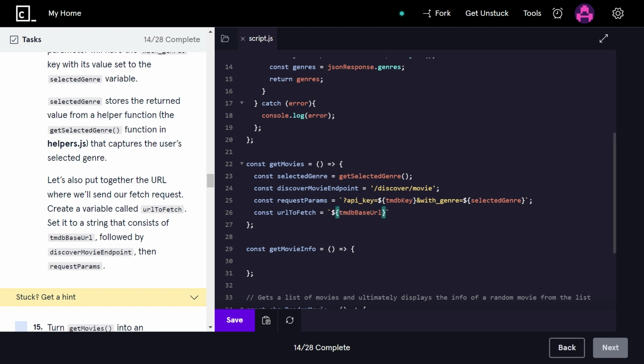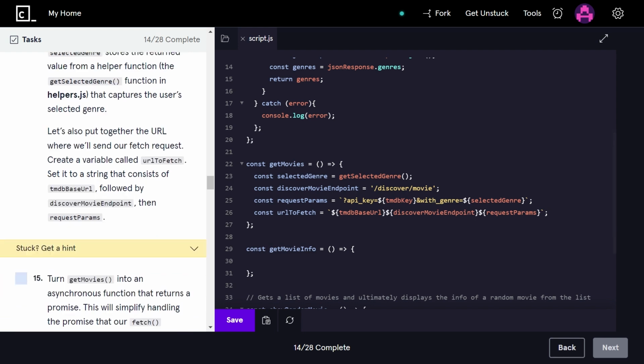TMDB base URL. Then discoverMovieEndpoint. Then after that, the requestParams.